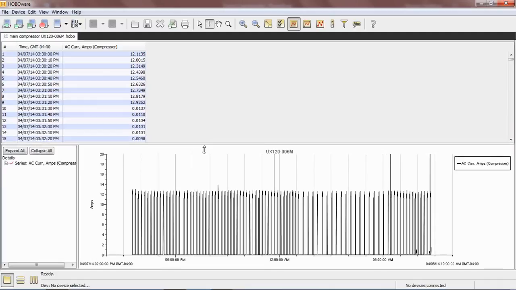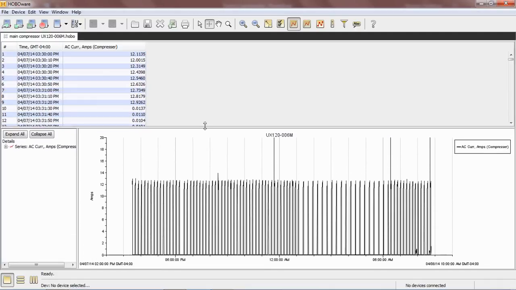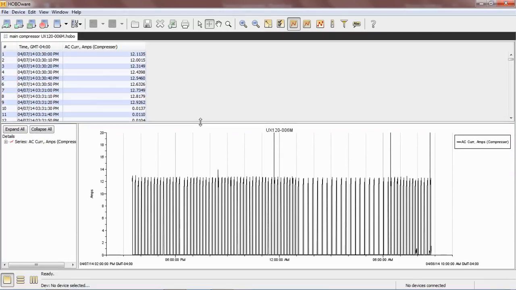Again, if you're trying to capture this kind of information, you need to be logging pretty quickly. If we had a power meter on here, that would be one thing, but unfortunately we didn't have one on there because we didn't want to get in and hook up voltage leads and get an electrician involved. So what you can see here is it's drawing approximately 12 to 13 amps when it's on, 0 when it's off.